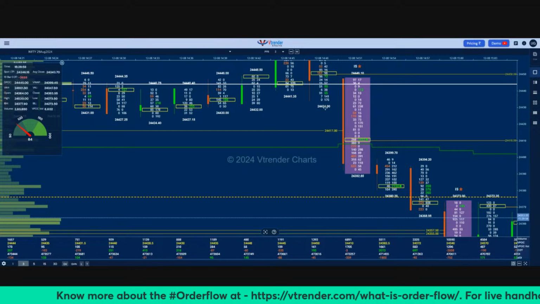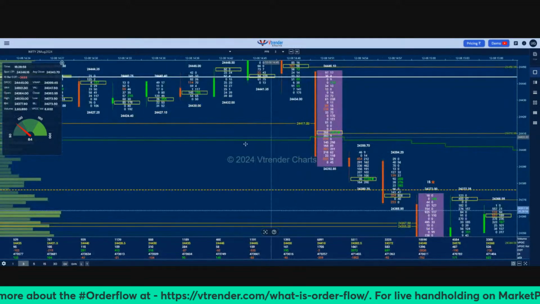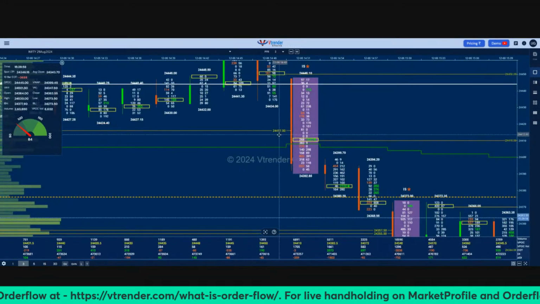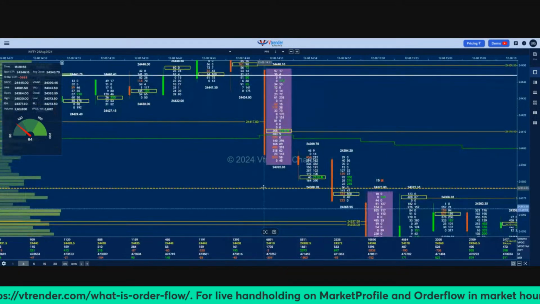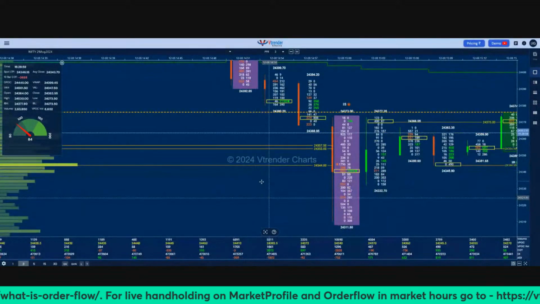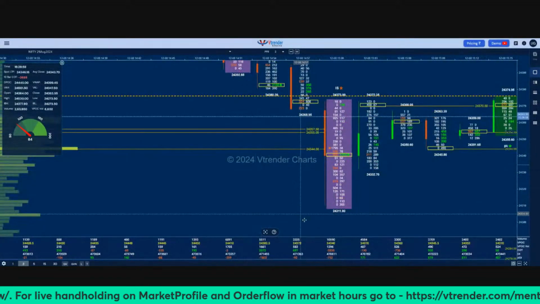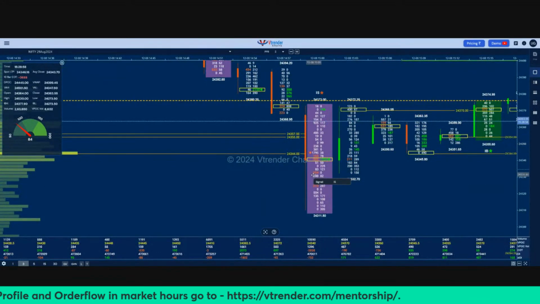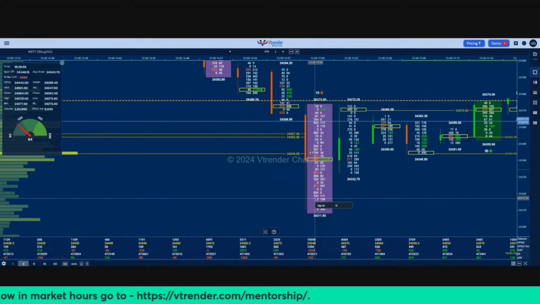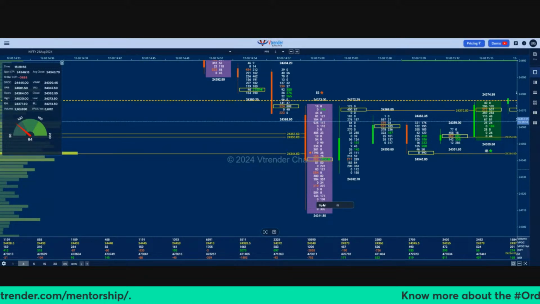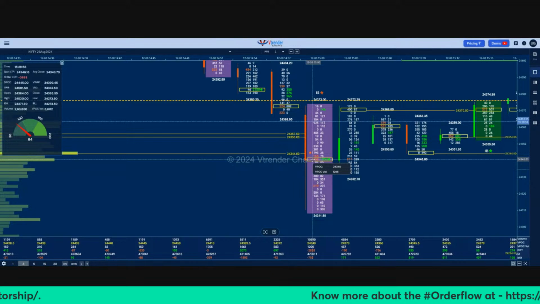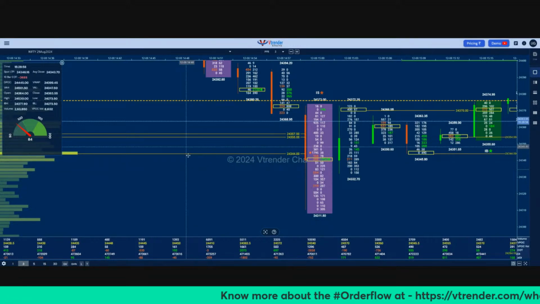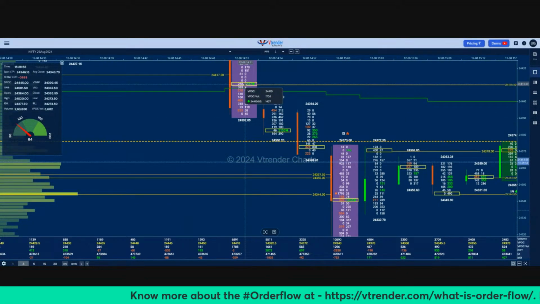So that is what happened, and this was a very good put side trade, and we went on to make lows of 24311. So here again, see, even though this was an IS bar, you can see how we have zeros on the sell side. And the next thing is how we held this POC. It was the total opposite of what was happening in this other IS bar.